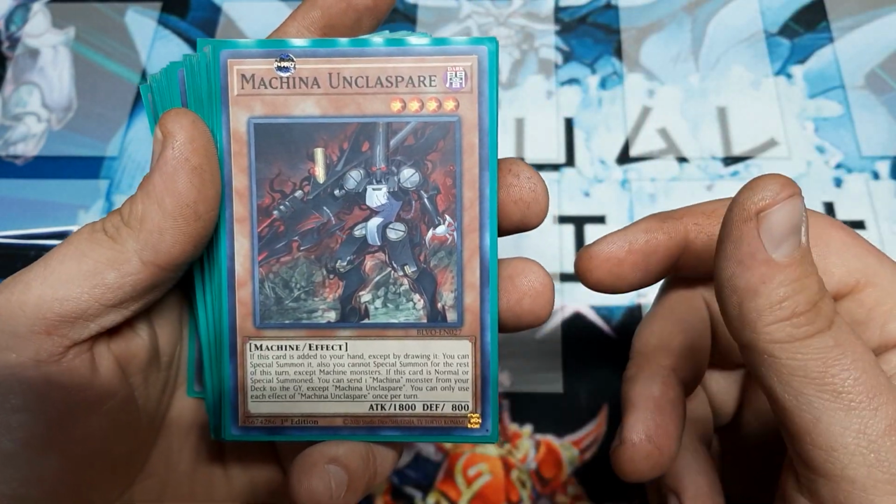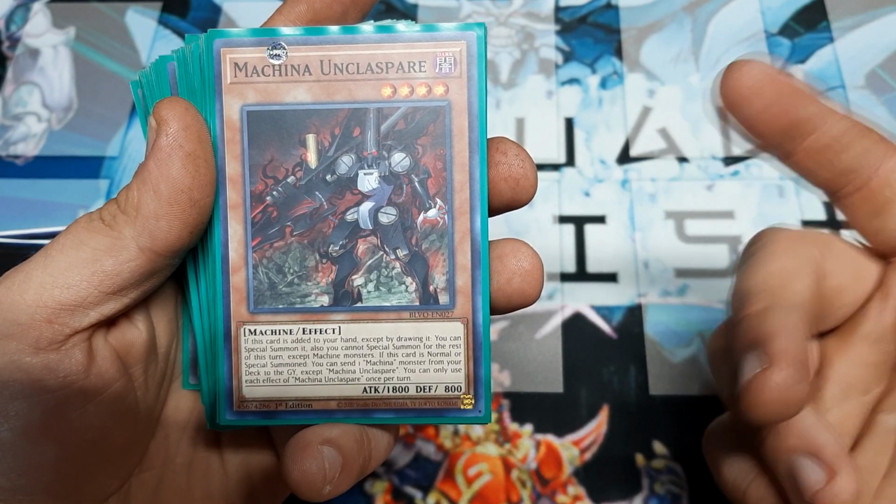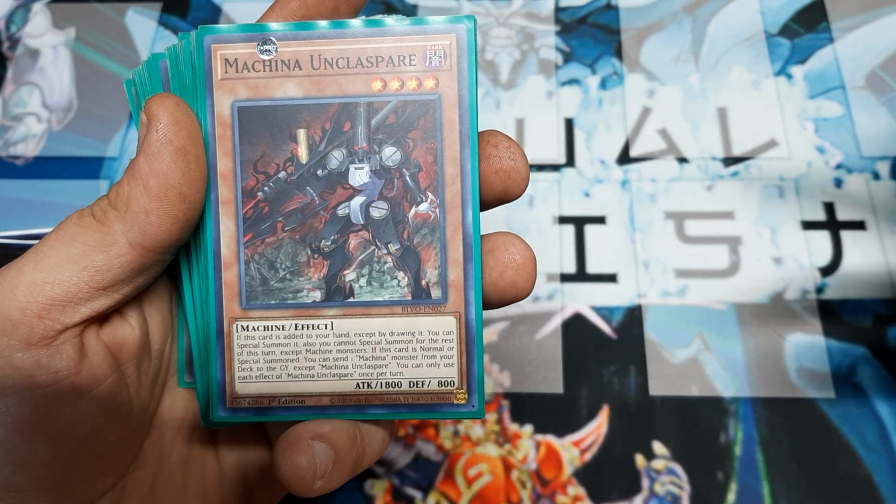You do have the new character Unclisper. If this is added to the hand except by drawing, special summon it, and also you cannot special summon for the rest of the turn except machines, which is fine.